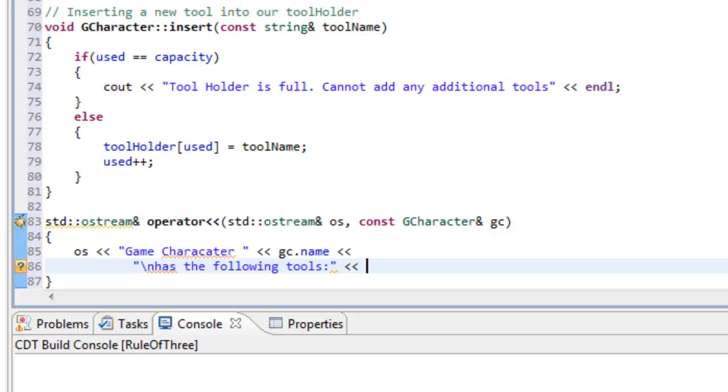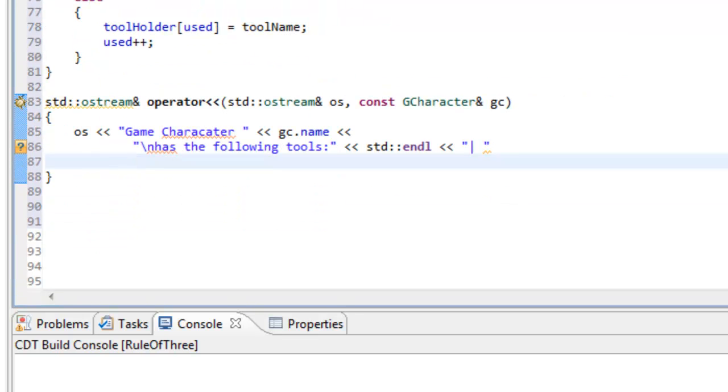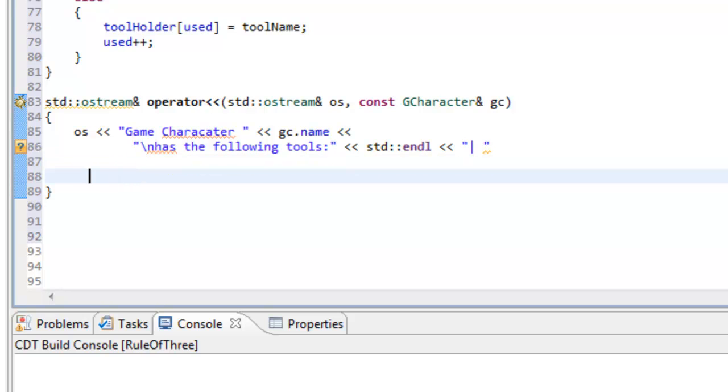And here we'll just say std::endl, and then we'll also output a pipe. What we'll do is actually iterate over our tool array and simply print out the tools that we have. So we've got that, and now we'll have our for loop here. We'll say for int i = 0, as long as i is less than gc.used.